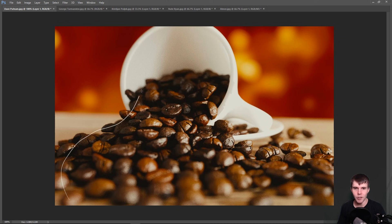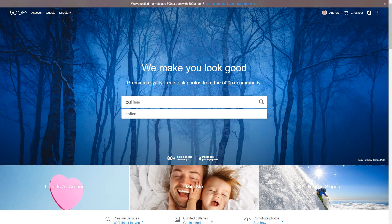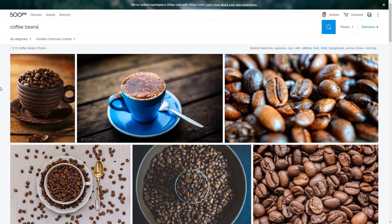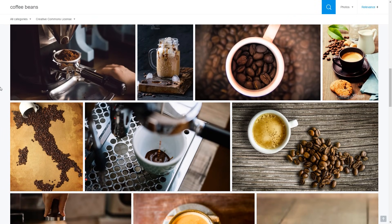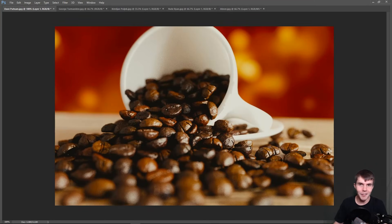The concept is okay — the eye has somewhere to go, drawn into the coffee cup, which is nice. But as a whole, this image doesn't say anything special. There are hundreds of similar images already online taken with cameras, so it's essentially a stock photo. Using a 3D medium, you could do so many more interesting things. If I were you, I'd go to 500px.com, type in coffee beans, and browse through how world-class photographers approach that topic to get different composition ideas.